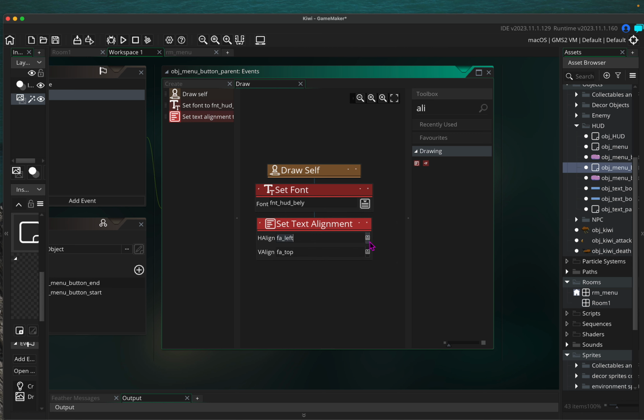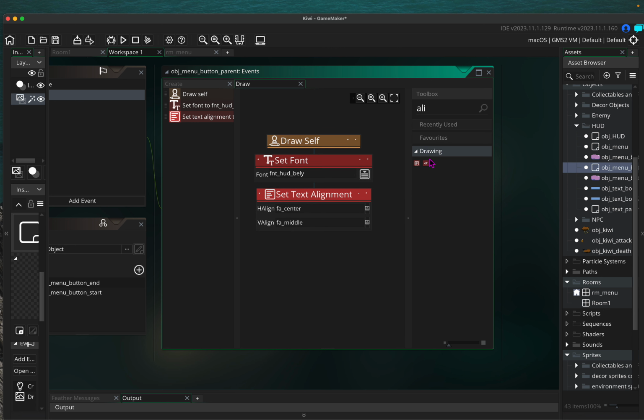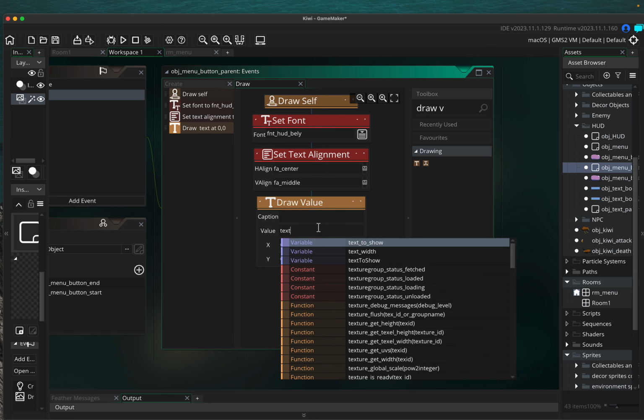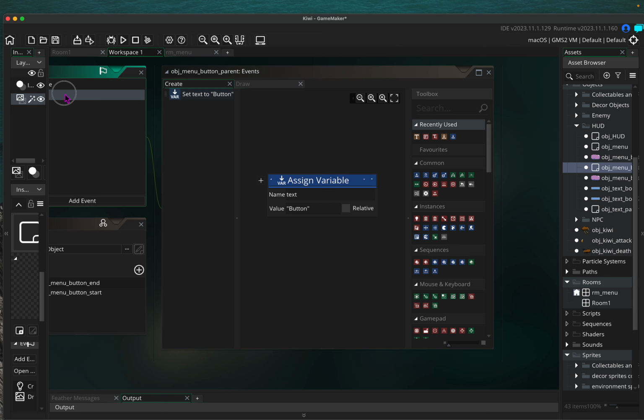We'll set our alignment, center, middle. Draw a value. Let's get rid of that. Change this to text. Text, yep.